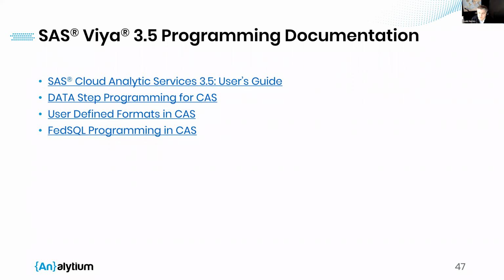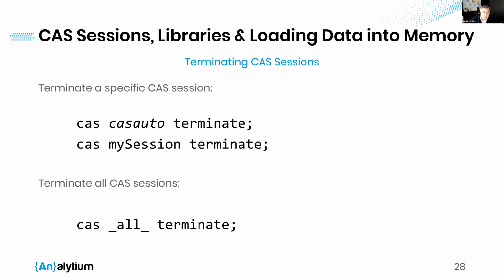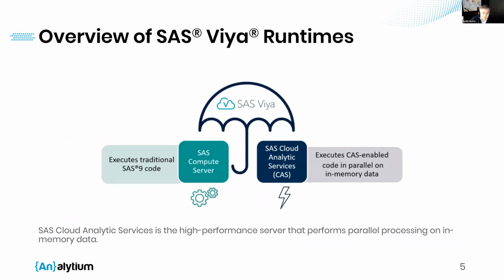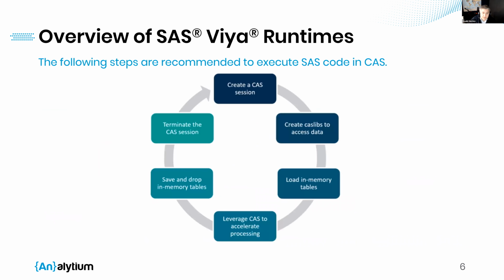With CAS, it doesn't completely replace it. Technically speaking, you could still use some of the caching techniques on the compute part here. With CAS, moving it into memory, you still need to think about that original loop. When you work with the in-memory libraries on SAS 9, you didn't need to think about where is my data, how do I persist it, how do I make changes, how do I save it, and so on and so forth. Now, when you work with CAS, you have to think about how do I load it into memory. I made the changes, I would like to persist it, share it, and so on and so forth. With the mem libraries, you didn't need to do that. So not completely replacing it, different way of working with it.